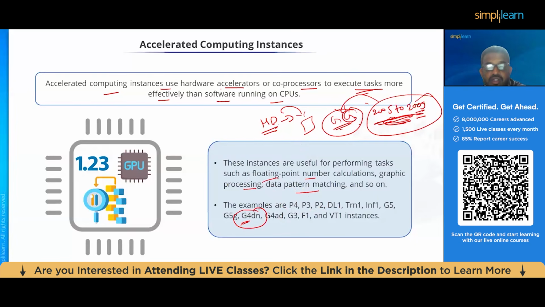This first G, if I'm not wrong, stands for accelerated computing related to graphics intensive workloads, and this is the processor generation. Here DN provides additional capability, and here you can use a processor like NVIDIA, which is provided specifically for graphics.